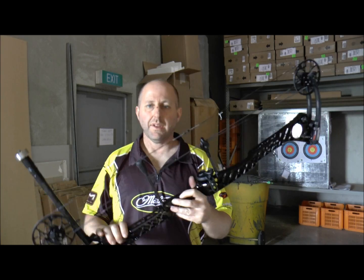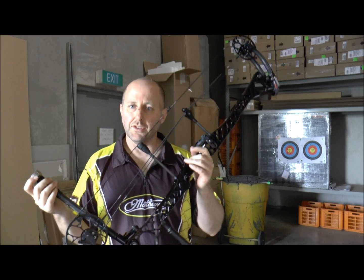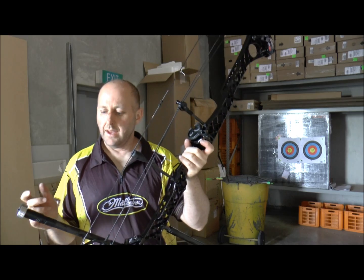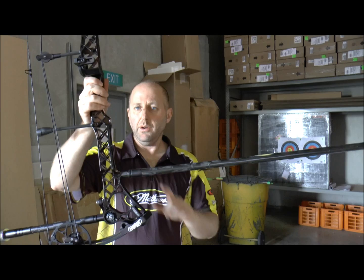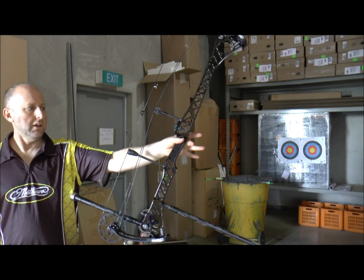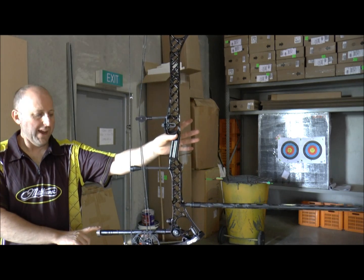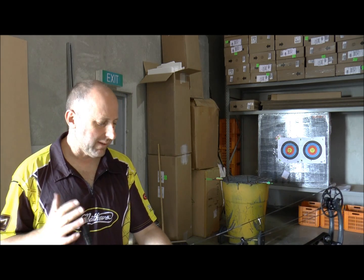I'm here. I've set up the bow to do target shooting with. I fitted to it my stabilizer setup that I use on my Dominator PSE. And what I expected was I'd need more weight on the back of this. But in fact what I've done is I've lowered the stabilizer from the top hole to the bottom hole, and the balance on the bow is actually not bad. It could do with a little bit more weight on the back, but it's pretty good. And once I heel the bow, it'll probably be perfect. So I was pretty comfortable with that.